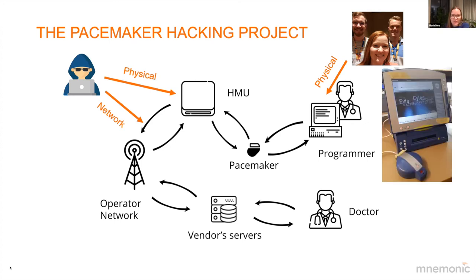We had the pacemaker programmer physical in the lab. We were able to actually open it up, take out the hard drive, and copy it. The hard drive was not encrypted or anything like that — it was easy. Eivind did a great job of making a virtual machine of the device so they didn't have to directly work with the device itself and risk bricking it. They managed to extract all of the different software components, including the operating system, which turned out to be Windows XP Embedded — really old and outdated. There was also a lot of third-party software with a bunch of vulnerabilities.